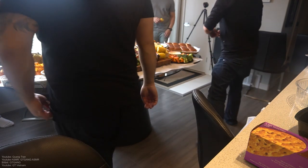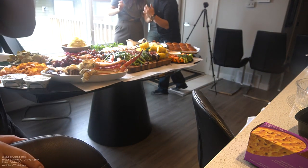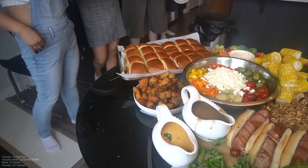1, 2, 3. Okay. Yeah. Alright, nice. Oh, I put the plates over there, guys. Aww, I'm so stupid. You don't notice that one. Like, I want to take one of these.